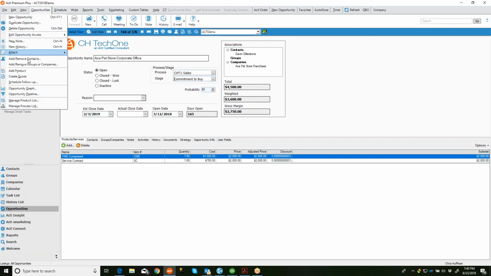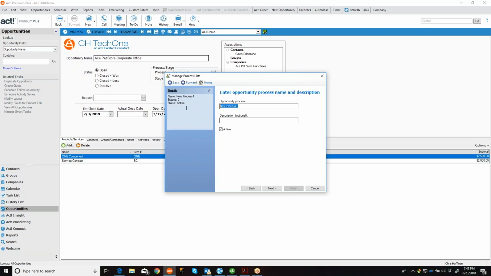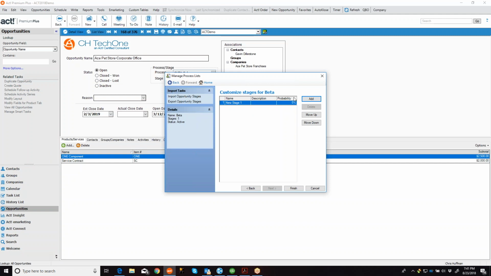So if I go over here to opportunities and I go down here to manage processes, these are the two that are currently in this database. So if I type in here, I'll just type in beta just to have something to do. I type in beta, these are the stages that I can put in. So stage number 1, I can click on here and I can go, well, that's going to be worth 15%. And then I go stage number 2. And again, I'm going to put different words in here, but I'm trying to save some time here. So over here, I'm going to say, okay, well, now we're at 30%.